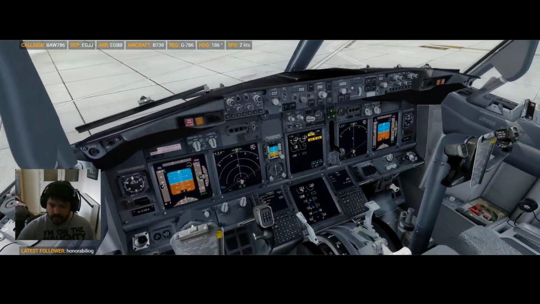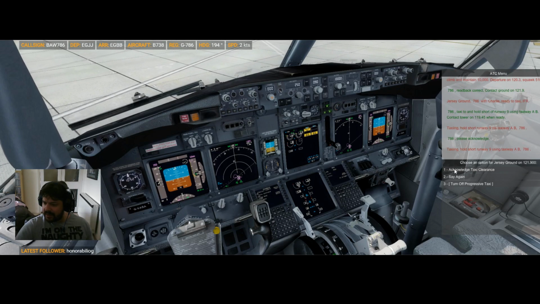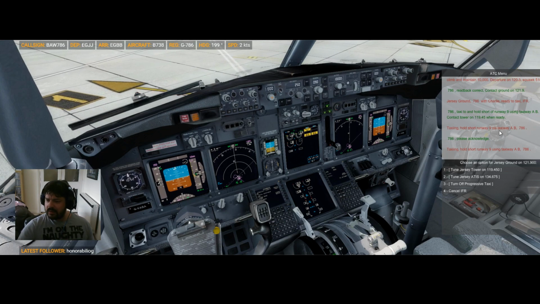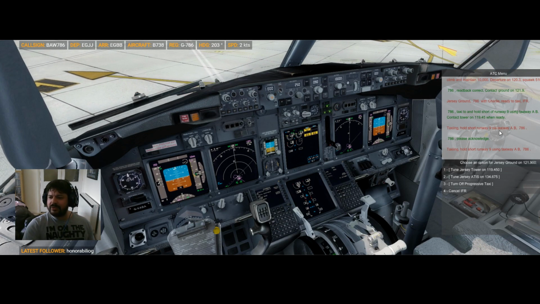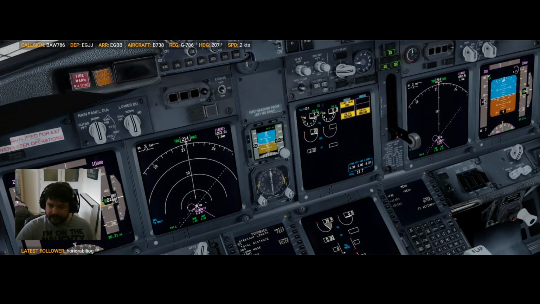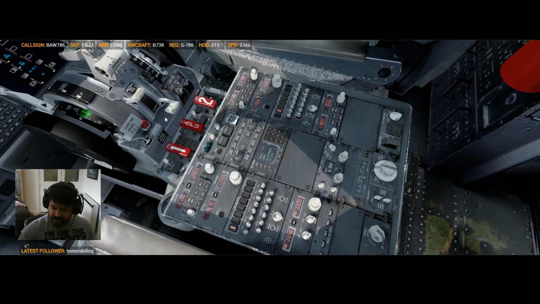786, please acknowledge. What? I already said yes to that. Taxi, hold short runway 9 using taxiway Alpha Bravo, 786. Why do I have to do it twice, mate? Did you not hear me the first time? Right, at 20%, start that sucker off.